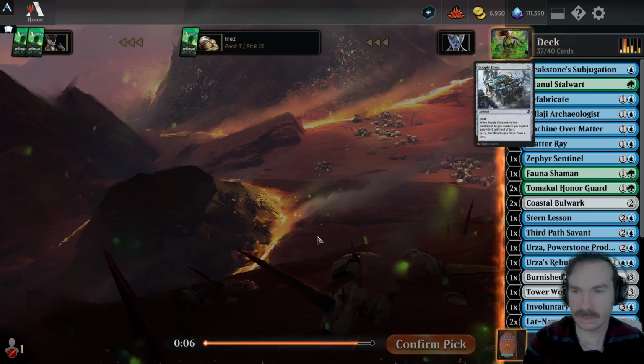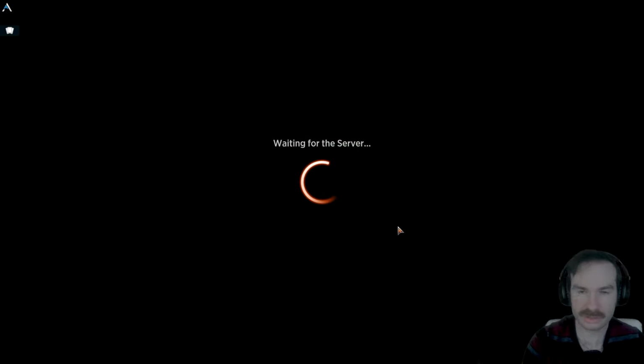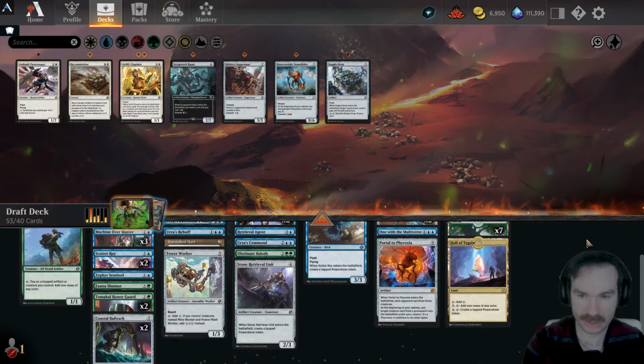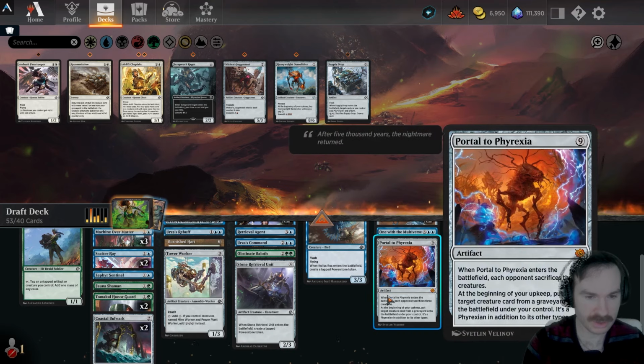Rager is not bad. Is Rager playable if you can't unearth it? I guess we can unearth it in here, can't we? Because we have Stalwart and stuff. All right. So we got some ramp, which is good. Got a mill plan. I mean, we have powerful in-game. We just need to survive until we can get there, which isn't always easy.